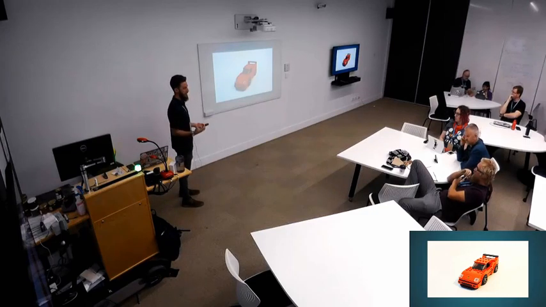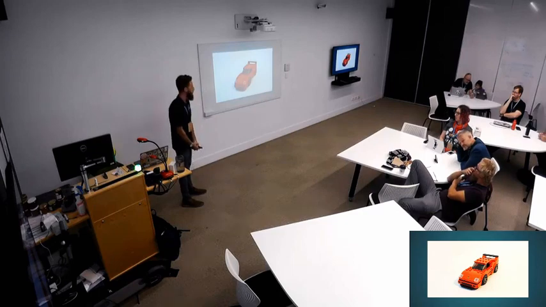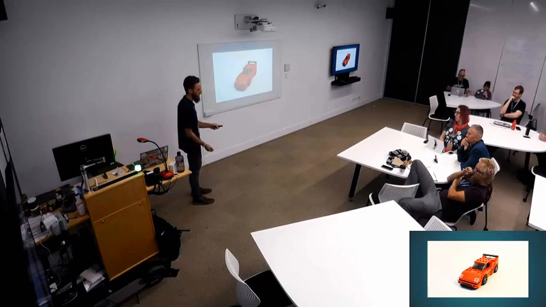CSS is kind of a bit like Lego. So say you've got this car, and it's a really cool car, it's a Ferrari, how nice is that? But also you've been tasked with building a bus. A bus is a bit like a car, it's got four wheels and people go inside it. So would you use that car as a starting point to make a bus? Would you pull it apart and then make it longer and taller? It's going to be a monstrosity. You would just start from scratch. You just build it piece by piece.